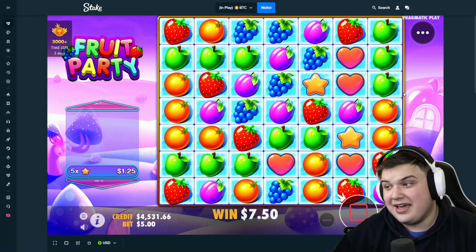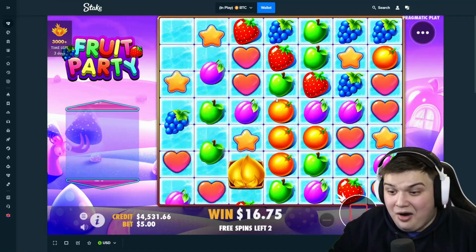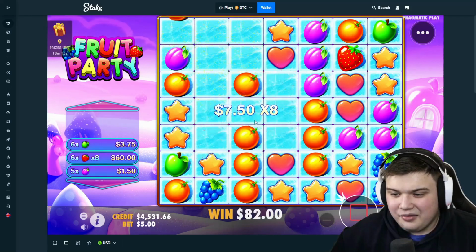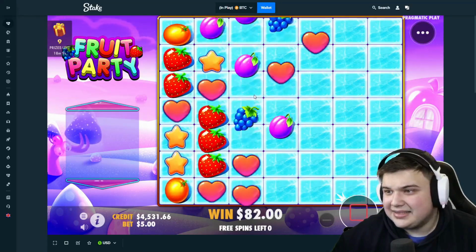I've had such crazy luck recently on Stake. It's been insane. I maxed it on Gates not that long ago, and now this, like, what? I know it's nowhere near as good as the max win, but still, like, what? Come on. Last spin, fruit pie.